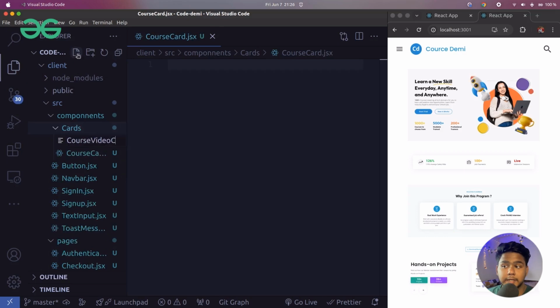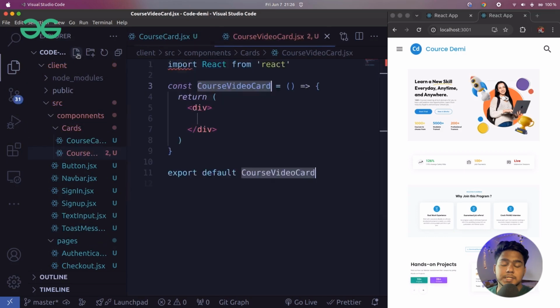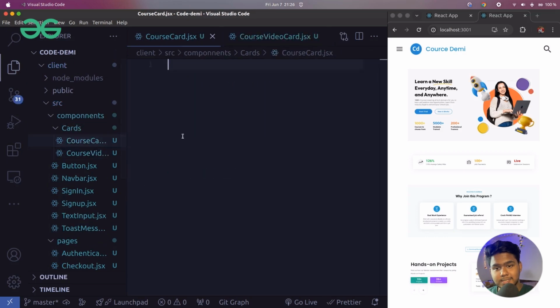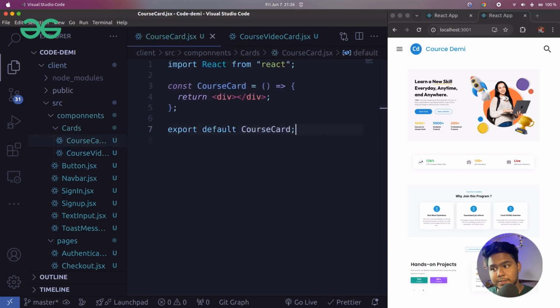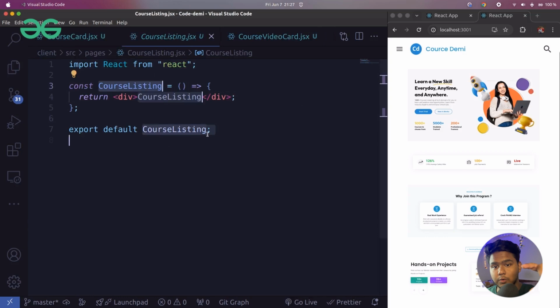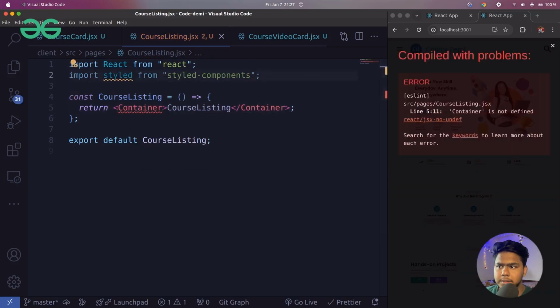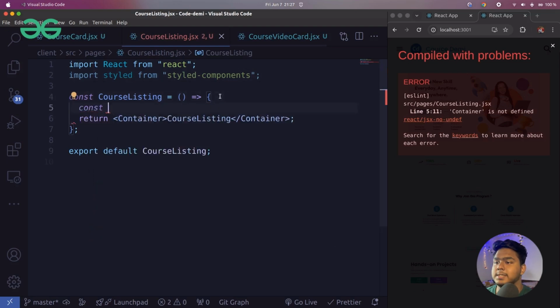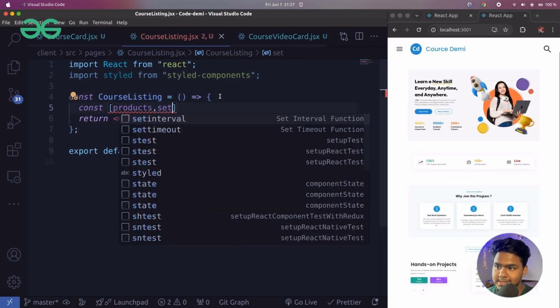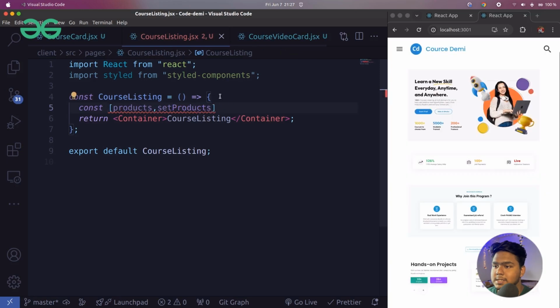So we will be creating a new component, that is basically our cards, right? So cards are mostly used, that you are going to see, that is course card, right? And we have one more card, that is the video card that we will be showing, right? The multiple videos inside the course. So I have created the two cards basically, the course card and video card, and then we have done the default reacting. Now we are going to build the course listing page, right? So yeah, you're pumped up, I guess. So yeah, let's just start with course listing.